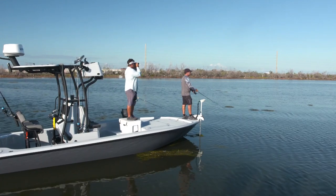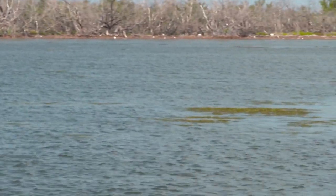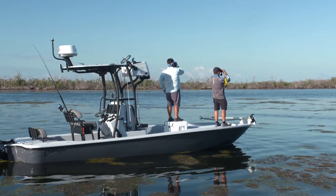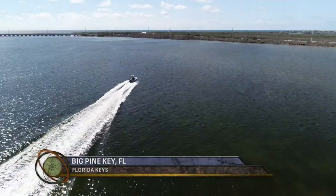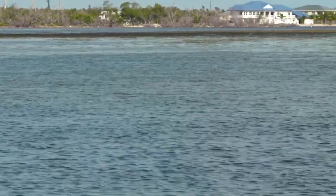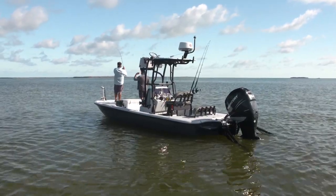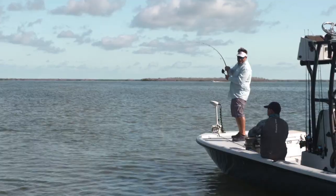We went around to all these other spots that seemed like they were following the recipe — everything looked right — but the fish weren't there and the shrimp weren't there. Because we were able to use the binoculars and we started thinking with our heads, not our hearts — not just 'it's got to be happening someplace, keep going until you run out of gas' — we thought, you know what, it was happening right over there. We'd done a big circle and all we had to do was run over there. The second we pulled up, we shut down and it was boom, boom, boom. Got him! Persistence pays off.